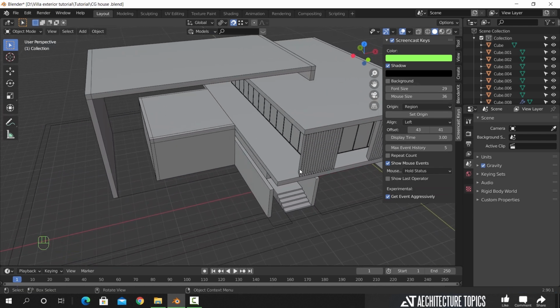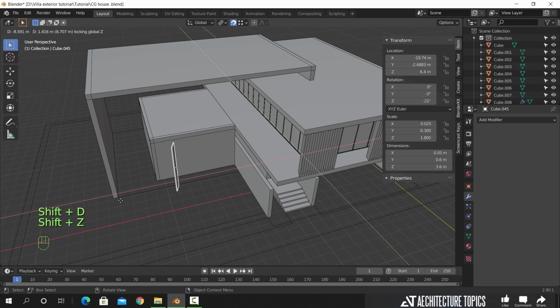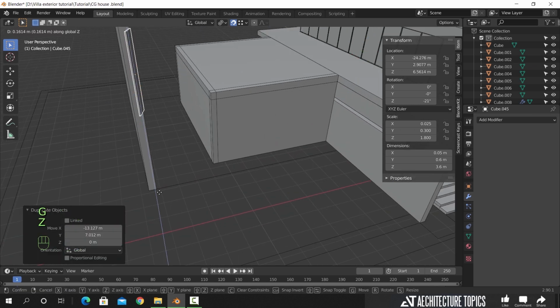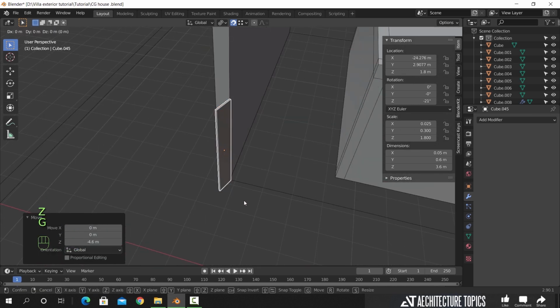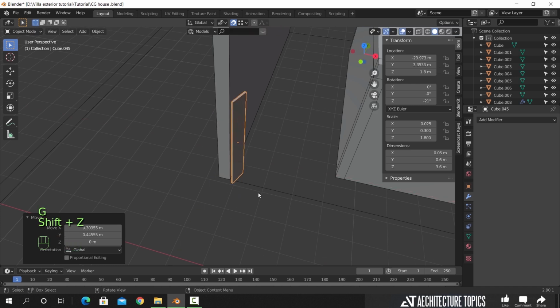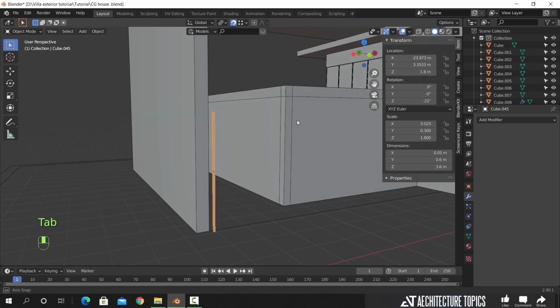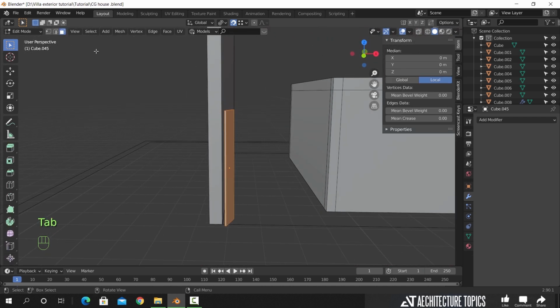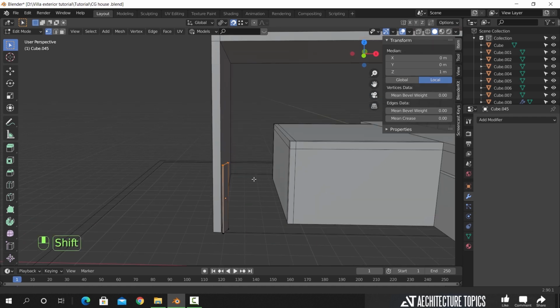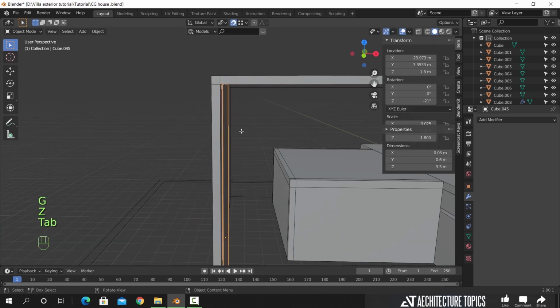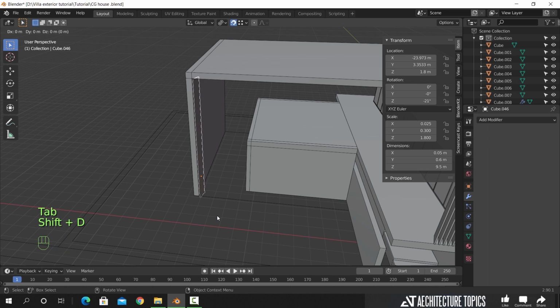Once you're done, copy one of them to the left area and scale it to fit the new height. Then repeat the copy process as before to cover the front area.